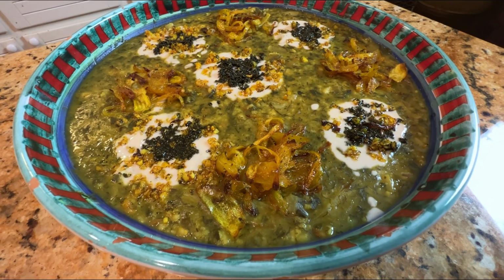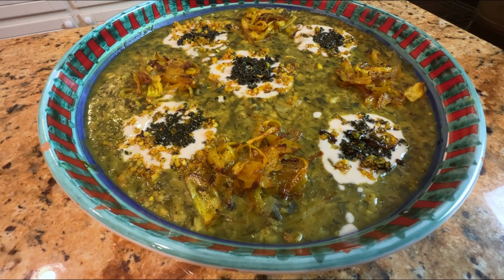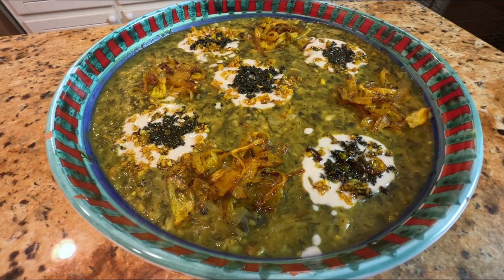Now this is going to be Ashe Shalgham. Shalgham is turnip, so we are going to have Ashe Shalgham. Let's go over the ingredients and start making it.